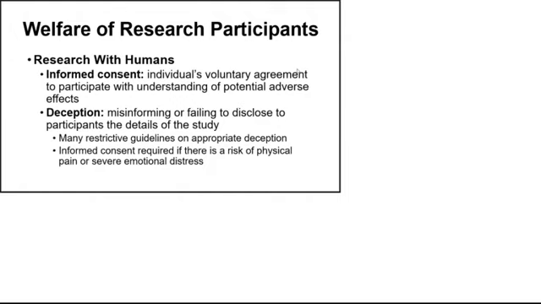So sometimes deception, or using misinformation or not disclosing some aspects of a study, can be deemed okay. And this has to go through an ethics approval board, where they have to decide if it's justifiable to withhold some information. When I've worked with people doing human studies, there's almost always some level of deception involved. So for us, we'll have participants come in and listen to birdsong. And so we will tell them, for the informed consent, that they're going to be listening to sounds, and they're going to be categorizing the sounds into two groups, and they're going to be doing this on a computer using headphones.